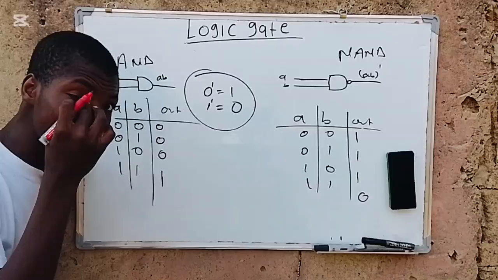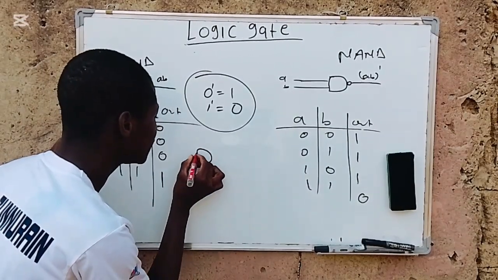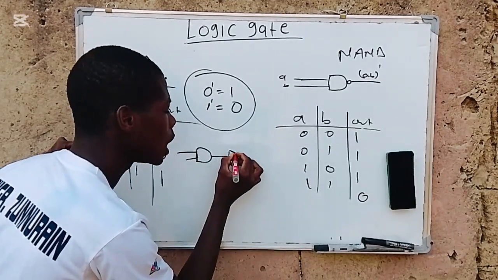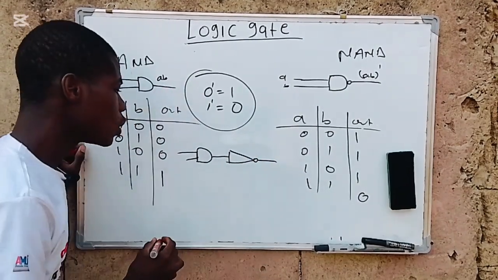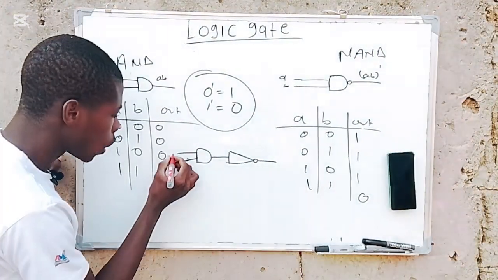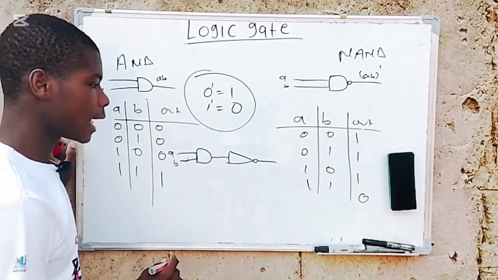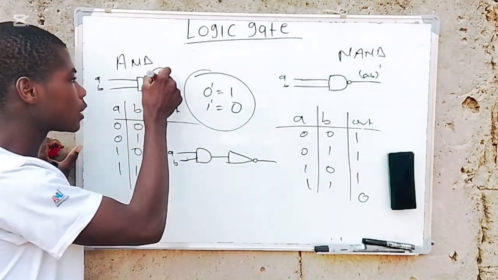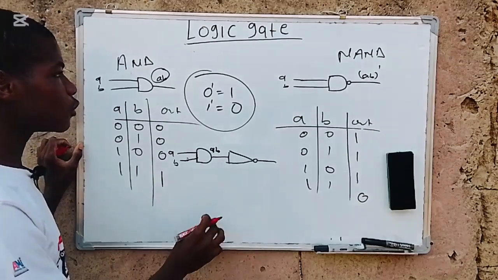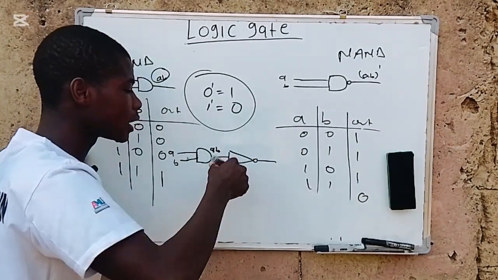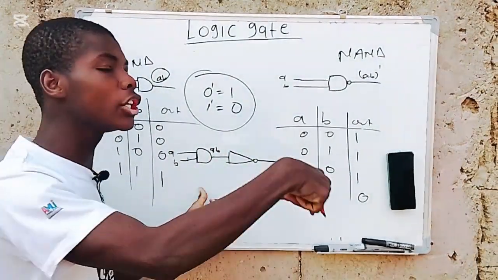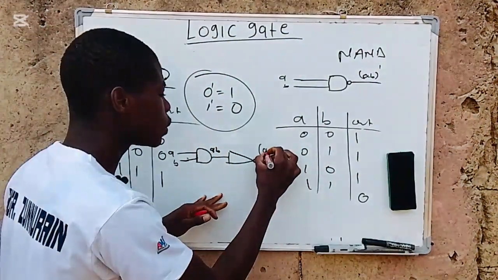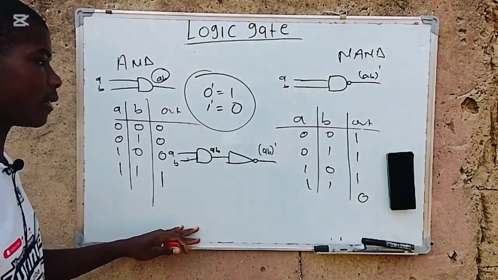So let's say suppose I have an AND and then I will connect it with a NOT. As we all know, we have the input A and B, and therefore this will be my output if I'm dealing with AND, and therefore the NOT will pick the output of this AND as its new input. So whenever it carries the new input, it will give me AB prime.